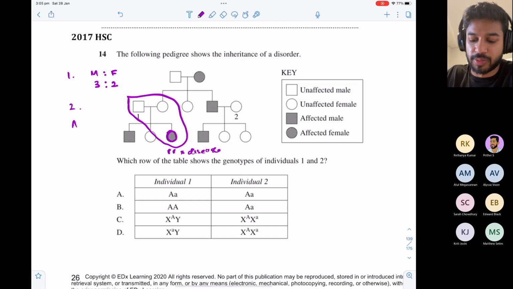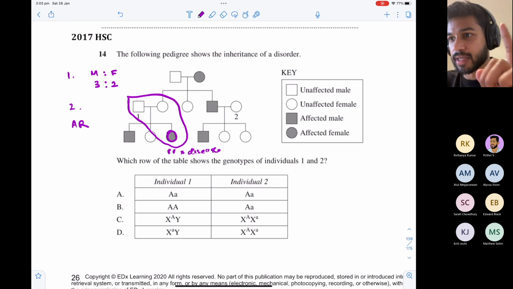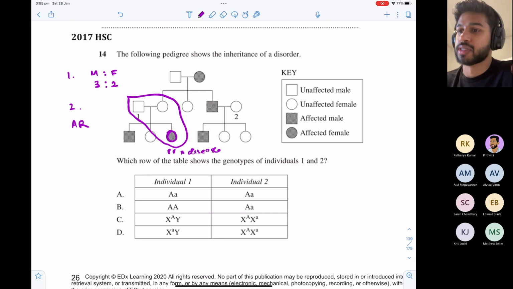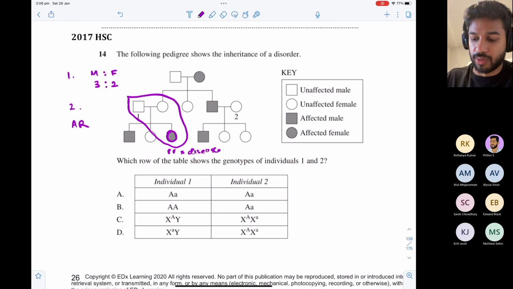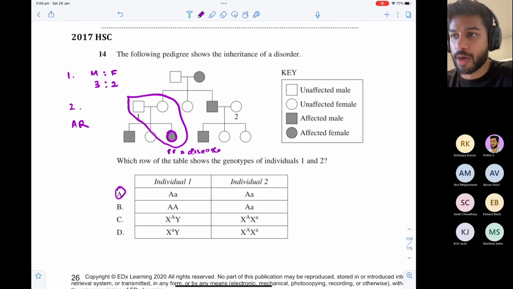So I can straight away go, this condition is probably autosomal recessive. It is definitely not autosomal dominant. So when we do this, everyone, we have immediately disproved autosomal dominance or the other pattern of autosomal inheritance. Within 3 seconds, if I read this question in reading time, I would have probably gone, it's probably autosomal recessive, which means the answer would be individual 1 is probably capital A, little a, and then I'd find what individual 2 is. Out of all the options, it straight away leads you to A. And then when you actually do the question, you'll be very fast.